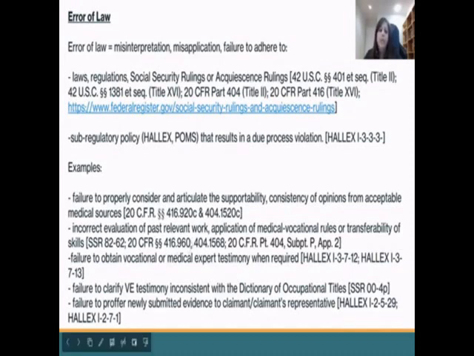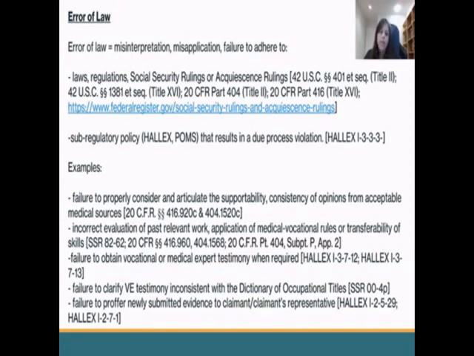In terms of lack of substantial evidence, this would be another ground. It enables you to attack the ALJ decision on the basis that it's unsupported by substantial evidence. As you can see, the substantial evidence standard is quite low.